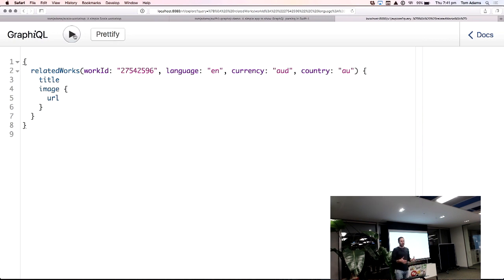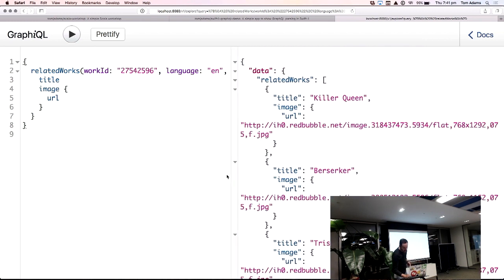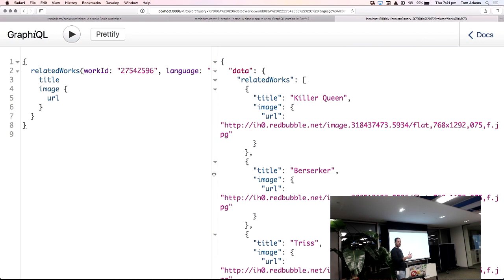So GraphQL is just an execution engine. You give it a query and it figures out how to resolve that in the most efficient way. You've got a thing called a resolver, and what you do is attach a resolver. You can think of it like a function body. These translate on the back end to functions.